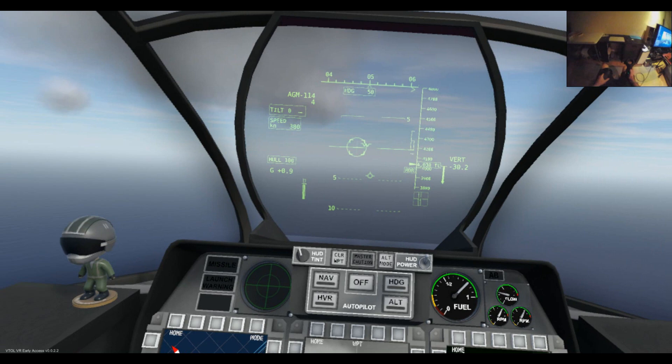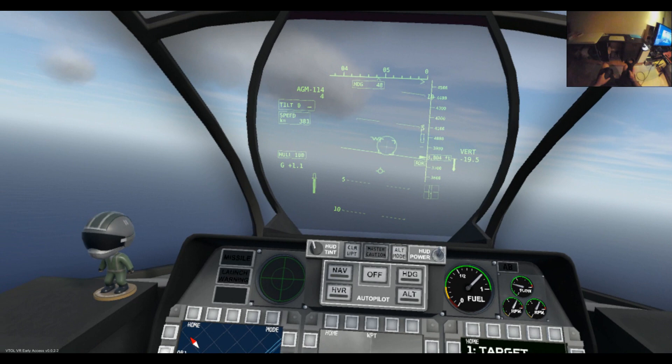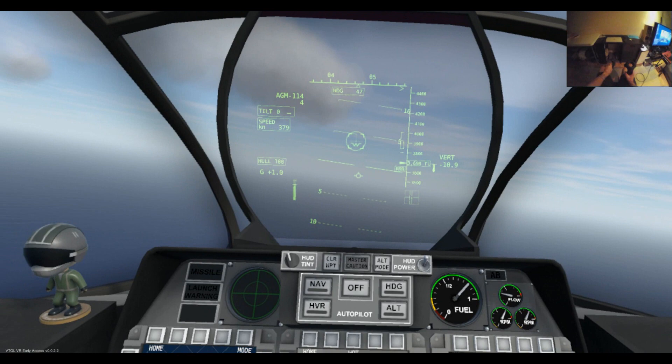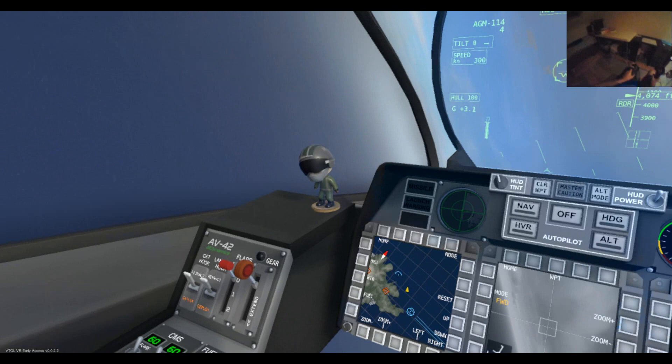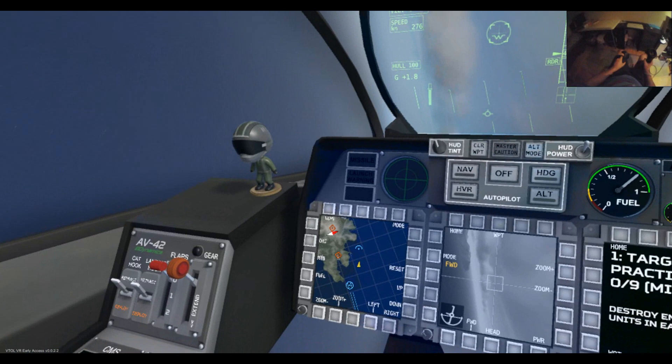Don't take any notice of the tone because you're not actually going to hit anything right now. Get it to point forwards again. Now what we need to do is place that square reticle over an enemy vehicle or target — so let's turn her in. There's a plane up there but if you look at your radar it's blue, so don't shoot at it — it's friendly.